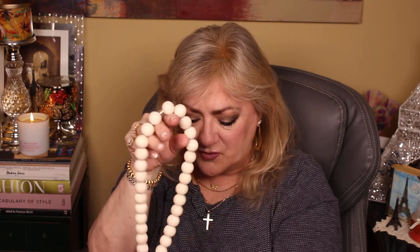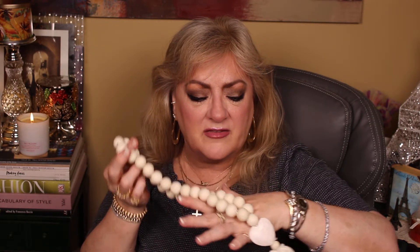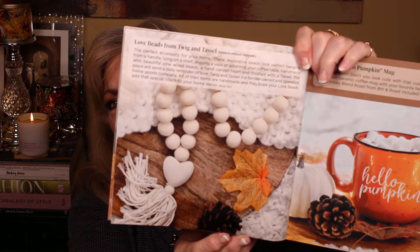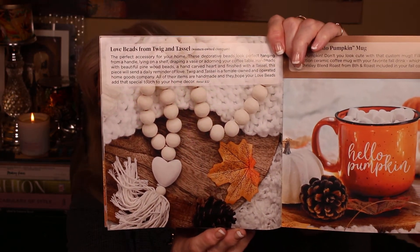It's not made to wear — it won't go over your head, that's not what it's for. It's got a paint wash — it's a whitewash. I thought, oh man, it's chipping really bad, but it's not. It actually looks like very good quality and it looks very handmade, and that's the point — they're handmade goods. You also could put this around a vase and lay it out on the table and it just kind of looks cool. They show a picture right here where they've just laid it across a blanket on the couch with the big yarn blankets. I think that's very, very cute.